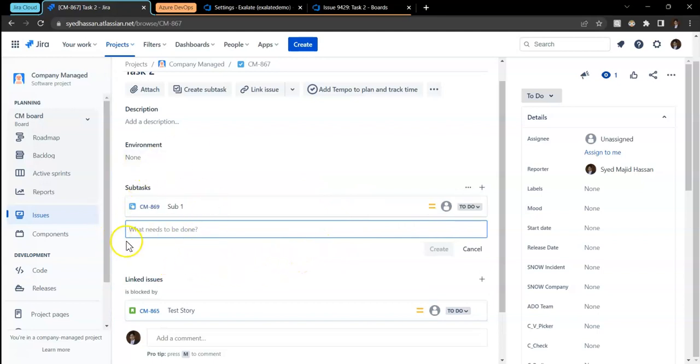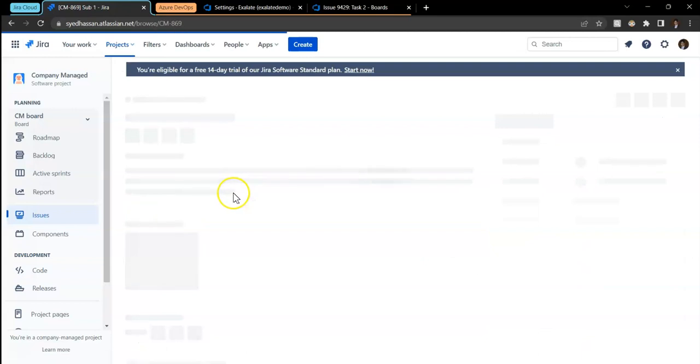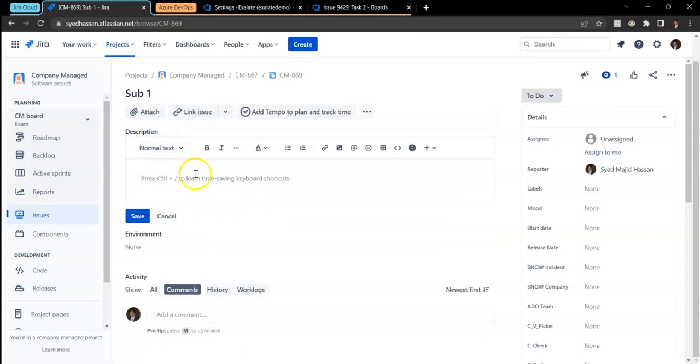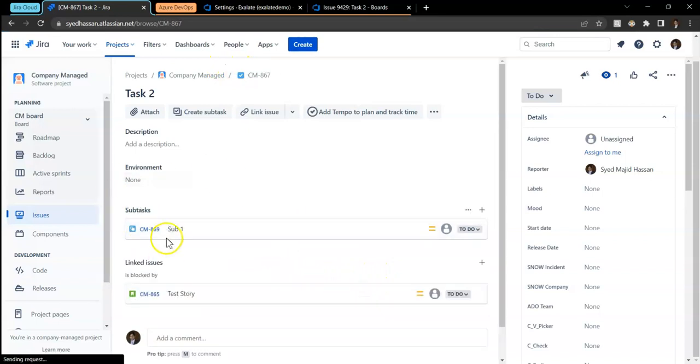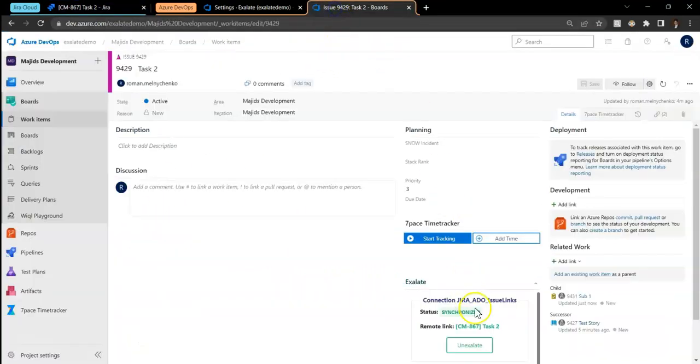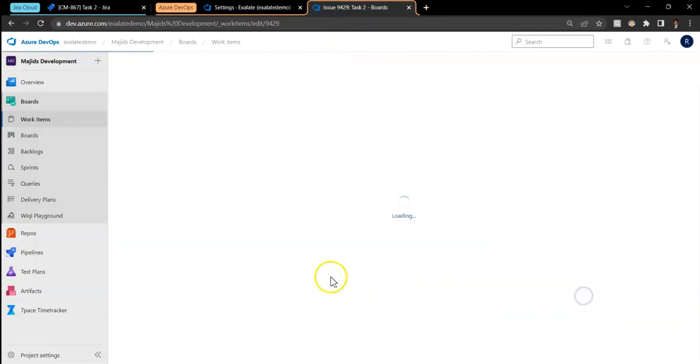Cool. So now let's edit our subtask a little bit as well. Let's add a description. Now just remember what's happened, that the subtask is a member of this task, right? Now, when this reflects over on the Azure side, it should reflect as a child, as you saw. And yeah, obviously you'll have the ticket arriving over. So you have the whole hierarchy created from Jira to Azure DevOps in quite a custom manner.